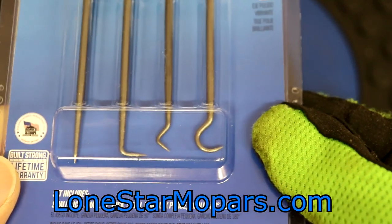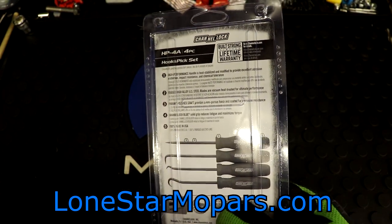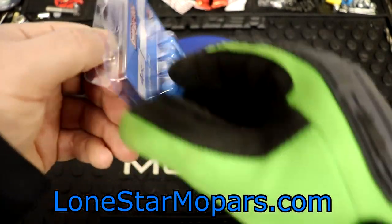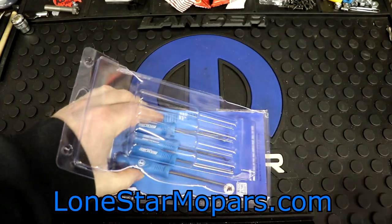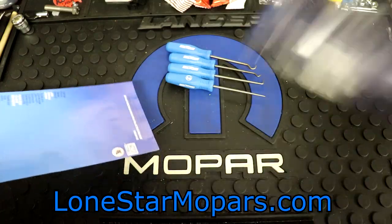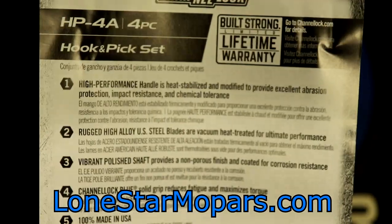I don't think I've ever read 'small complex probe' on any picks I've owned, but it is what it is. I started to cut into this before filming because it's one of those blister packs that looks annoying. I pulled a little and it was starting to come apart, so it's not going to be one of the easy-release ones — we'll just muscle our way into it. I'm trying to keep the packaging intact to highlight the product details.